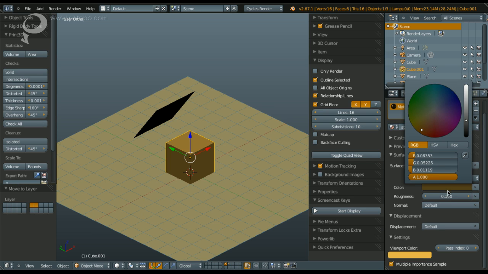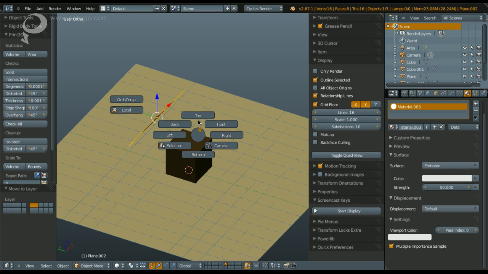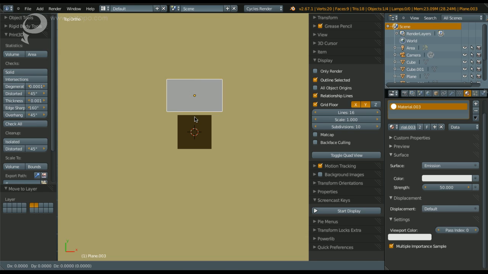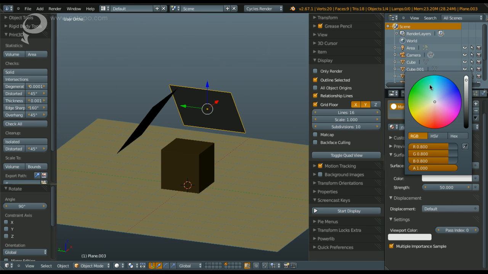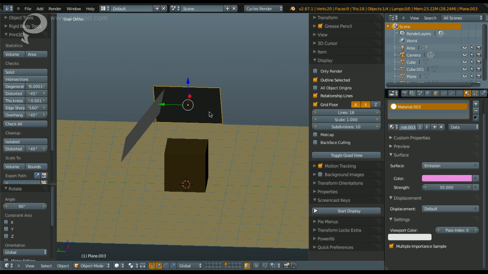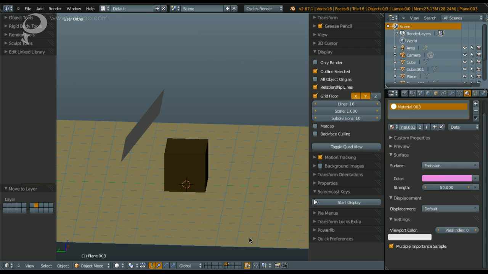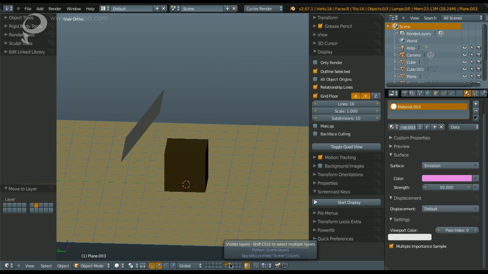Okay, and copy it again to the favorite color and duplicate this guy, and rotate it in degrees. Okay, now we have this guy on. I will make it illuminate pinkish, so I move this to the second layer. So now we have two different lamps on different layers.